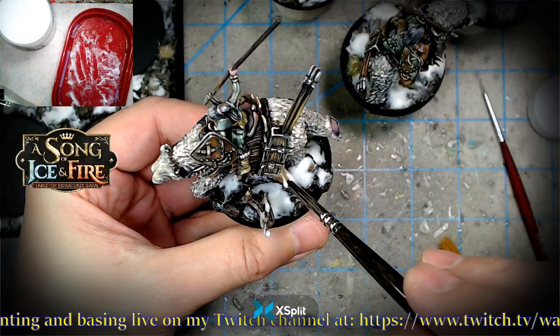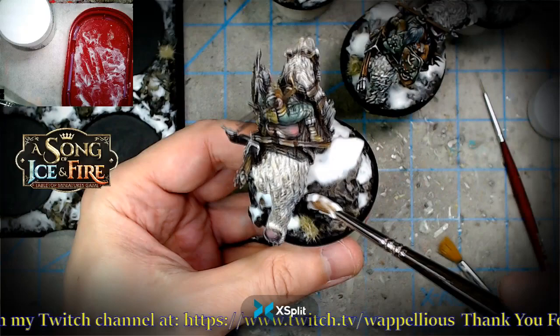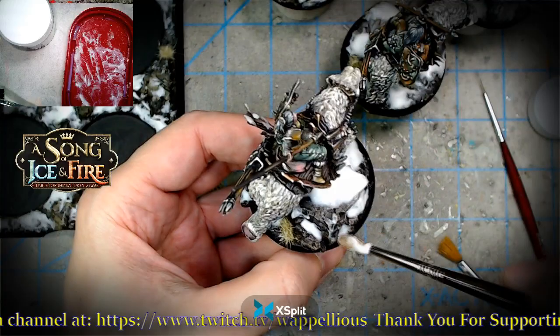Complete that. I also wanted to cover up the toes on that bear. Just wasn't liking the way. It's not that they were sculpted badly. It's just sometimes those don't cast very well because of the way these figures are. But boy, you could really see now why I didn't bother painting all of this.